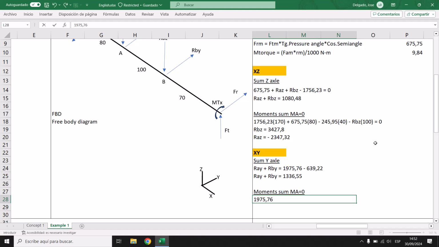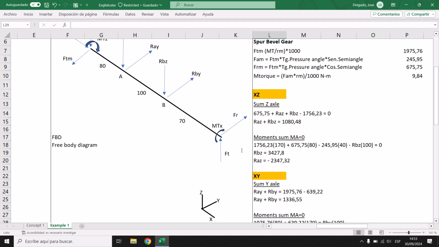Okay, and if it's multiplied by 80, then plus 639.22 multiplied by 1000 plus 600, it's going to be equal to reaction MB. Okay, this for you. This is the case. If you don't know it, this is my radial load. Oh, sorry, a moment only. This is my reaction MB.